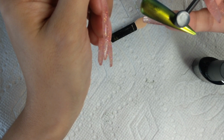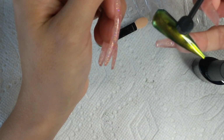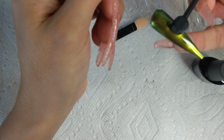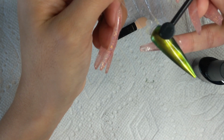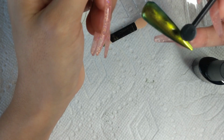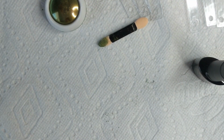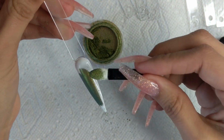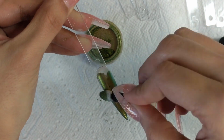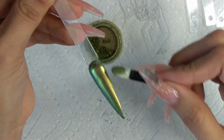This is the first time I have used the powders that are magnetic, so I'm still trying to figure that out. But it wasn't too bad. I still prefer magnetic or cat eye polishes over powders. I feel they work a lot better. But then I realized, since this was the first one I've ever done, I did go a little too heavy on the top coat. So that's when I started going a lot lighter on the other swatches, and you're able to see a lot more of the 3D effect on the swatch sticks.